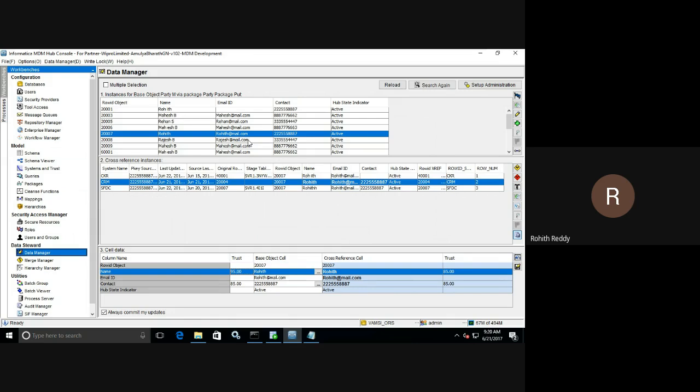So we'll go to support.informatica.com and log in with the credentials provided by Informatica. Mostly leads will have those credentials. We'll log into the Informatica support website, and there it displays my open tickets, my closed tickets, create new ticket.